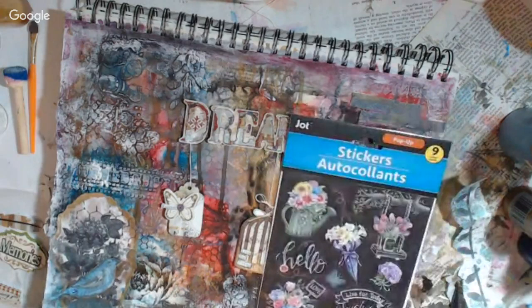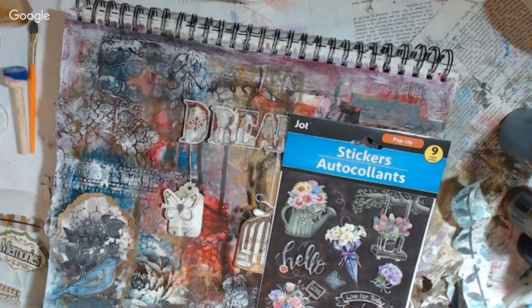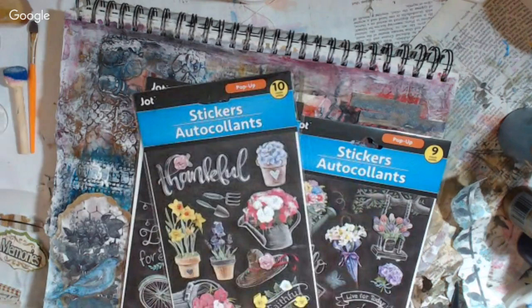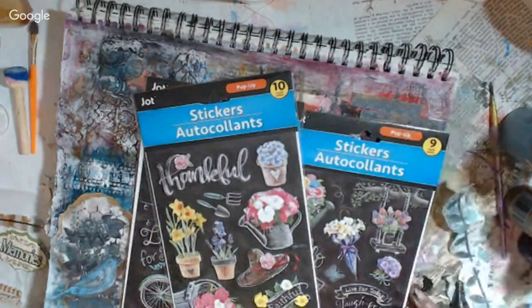Maybe that tree. Yeah, I'm going to mess around with some of these. Let's see, do I have this one? Okay. Let's play with some of those. I'll pull a few of them out and add them here and there just to make the page feel more complete, because it feels like it's missing something.